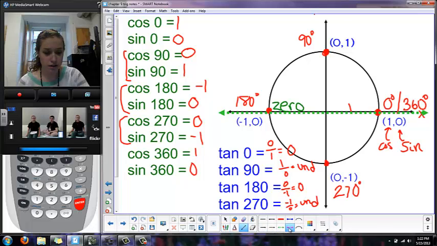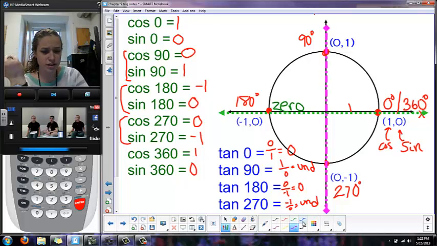Also in 7th or 8th grade or whatever, you learned about the slope of vertical lines, so lines that go straight up and down. The slope of a vertical line happens to be what again? I know, this is bad because I can't talk to you, but whatever. The slope of a line that goes straight up and down like this, that's undefined. And it happens to be that the tangent of 90 degrees and the tangent of 270 are both undefined. So that's how you think about it, okay? So let's go over here.